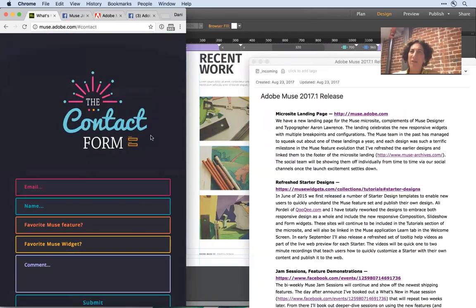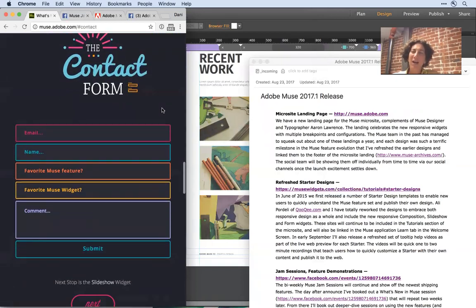Next improvement is around contact forms. So contact forms now support a fluid behavior. If you've worked with responsive layouts and forms in the past, usually what we end up doing is you'll define a new breakpoint and you'll make sure that the form sits within the smallest side of that new breakpoint so as to make sure it doesn't ever get cut off.